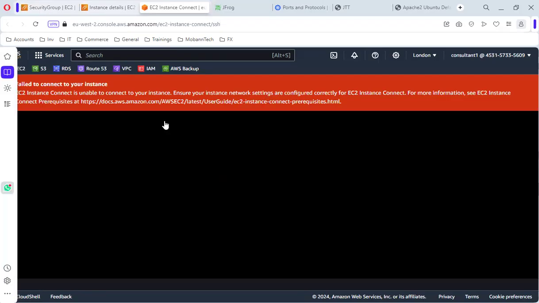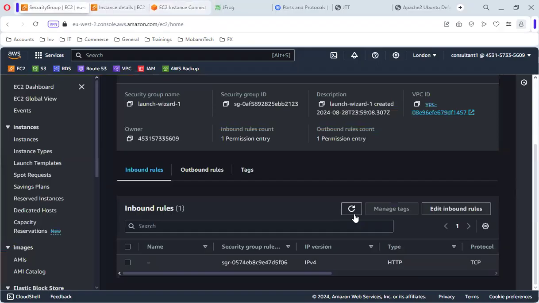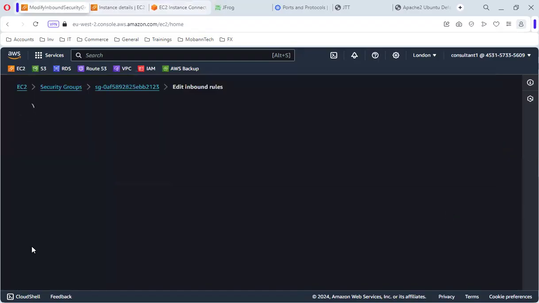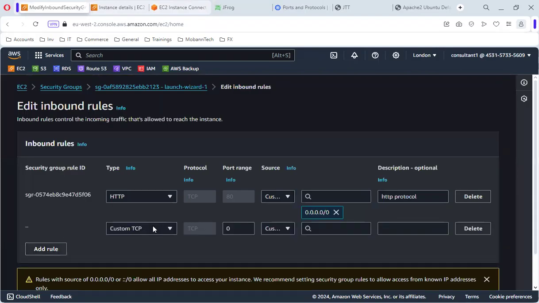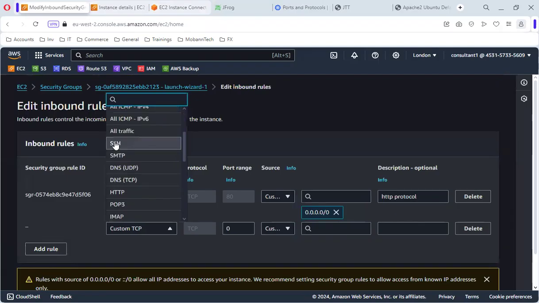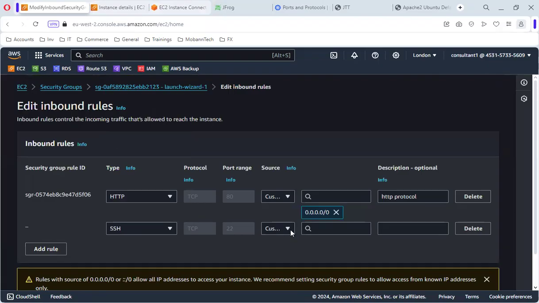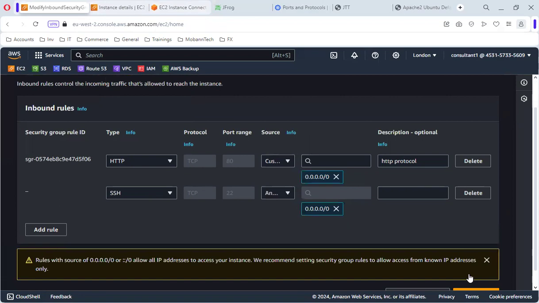But the moment I return to the security group, which is the firewall around that server, and I edit inbound rules, I click on add rules, and I want to add SSH from anywhere, and I save.